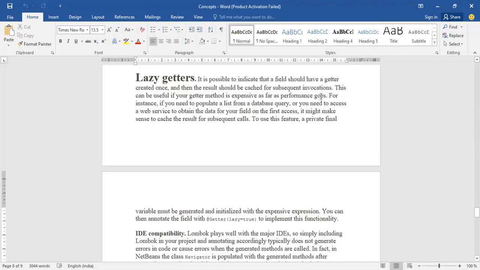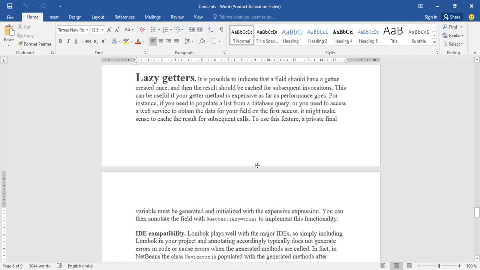So this is basically lazy loading, and this concept of lazy is very important with respect to performance tuning. Let's say you want to populate a list of items through a query; you need to access the website to obtain the data for your field on that first access.